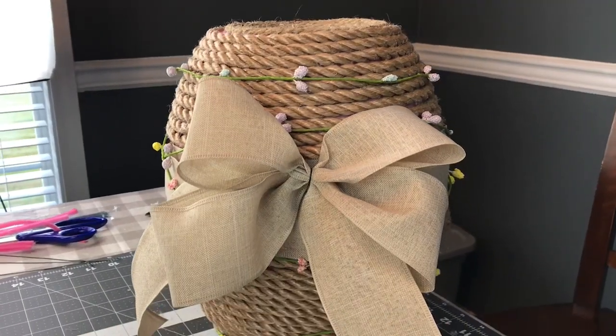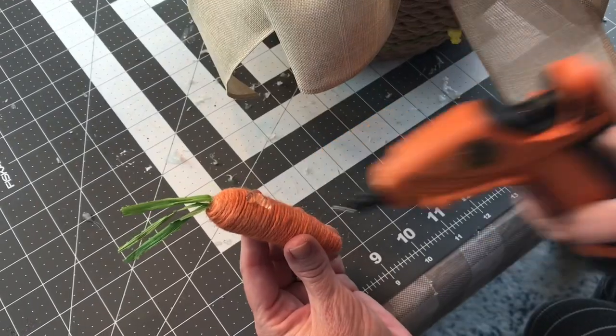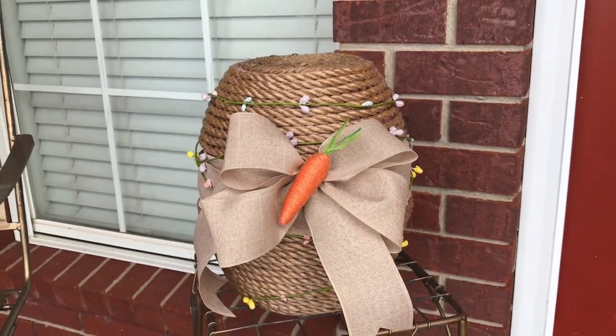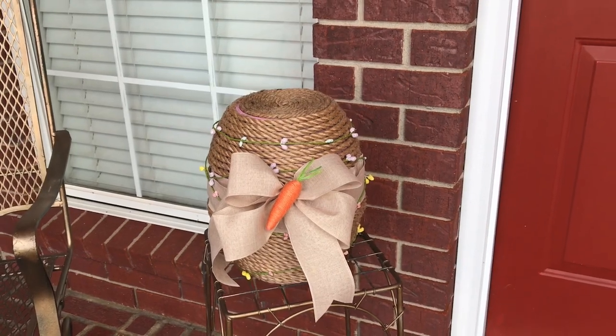This is the way my first farmhouse Easter egg looks. Now I have to go searching several Dollar Trees to find enough twine and nautical rope to do two more eggs. I think it looks very pretty as a single egg, but I think I will do my other two eggs and stack them.